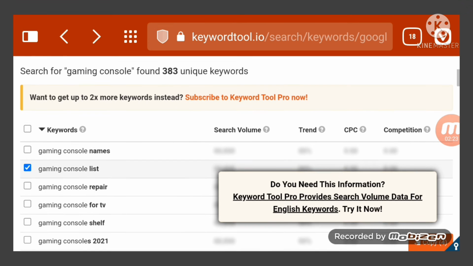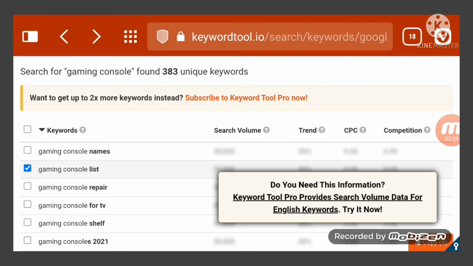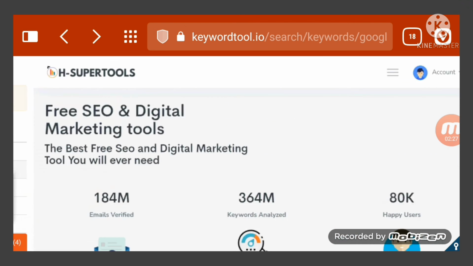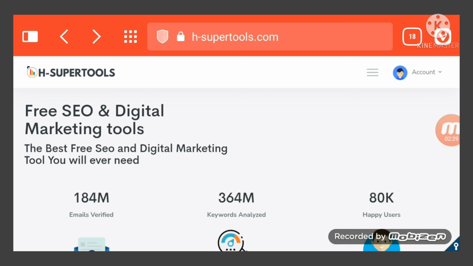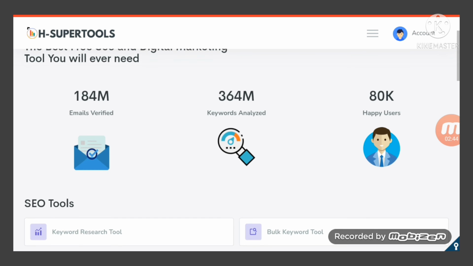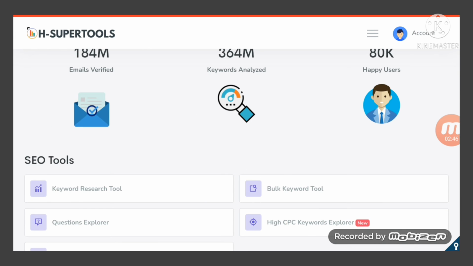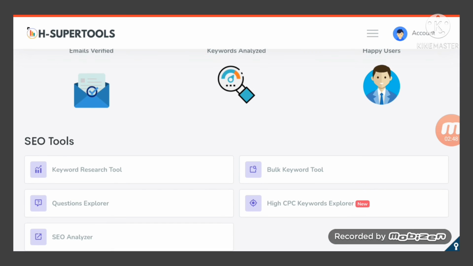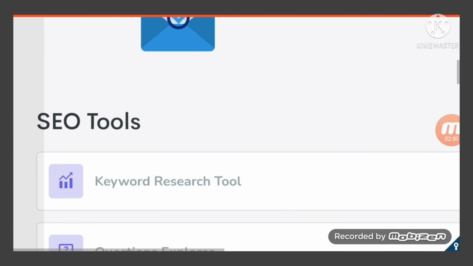So to do this, I'm going to the second website, which is called hsupertools.com. It's a website where you can find lots of digital marketing tools. But basically, in this video, I'm going to show you how to use this website's keyword research tool. So just scroll down, and as you can see, there is a keyword research tool.